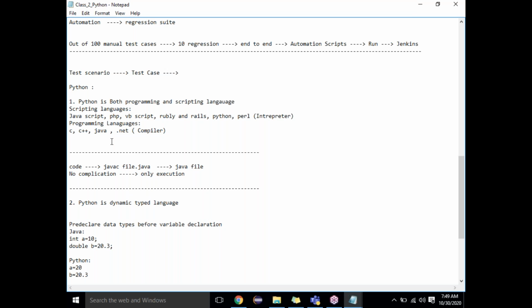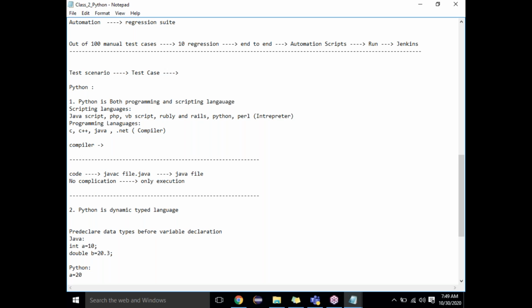All the programming languages have a converter called a compiler. The compiler will compile the code, converting the language written in your code to the computer understandable level, which is zeros and ones, particularly at byte level. Again, in scripting languages, there is something called an interpreter. Interpreter is for all the scripting languages. Got it? For all the programming languages, a compiler is there. For all the scripting languages, an interpreter is there.